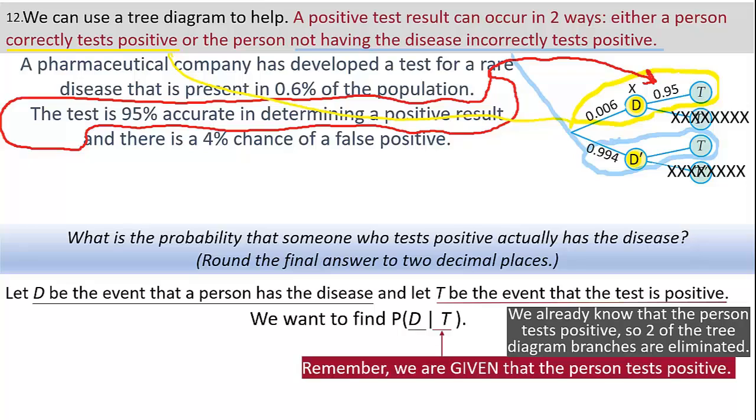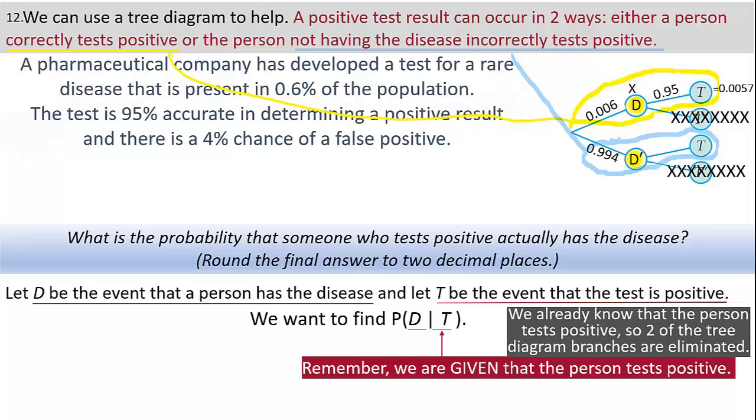You can also go ahead and multiply along the top branch before you do this other one if you want to. So I know that the probabilities along that top branch, when you multiply down a branch, you're doing an AND. So that probability down the branch is the probability you have the disease and you tested positive. And if you multiply those two decimals together, you get 0.0057. And as I said, the only place I don't have now is the branch off of the don't have the disease node, but I did test positive, or that person did test positive. That's called a false positive. If you don't have the disease but you test positive, that's called a false positive. There's a 4% chance.